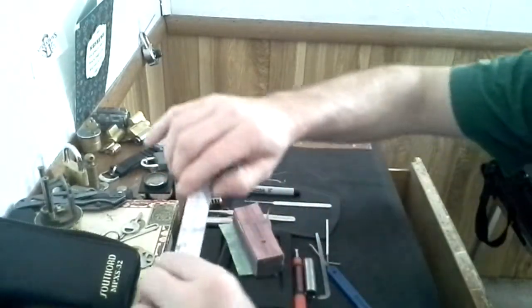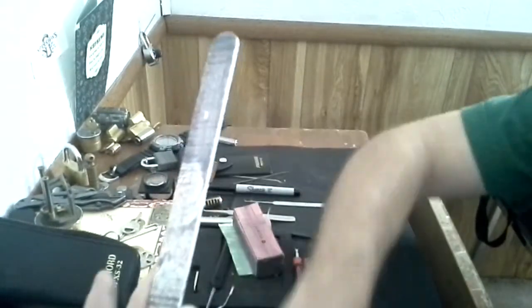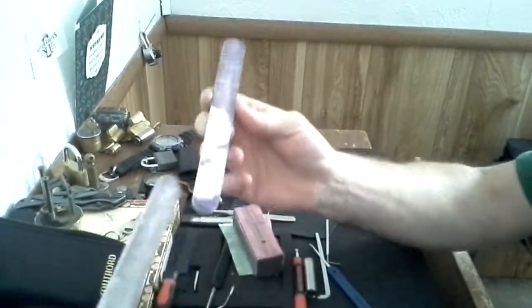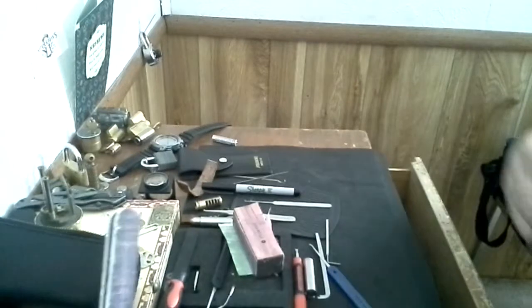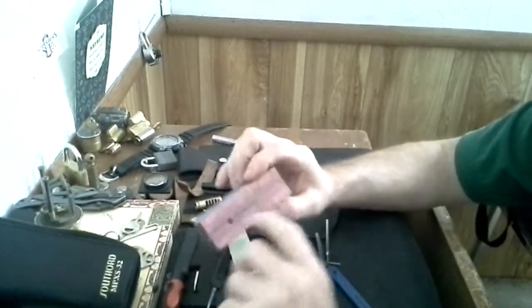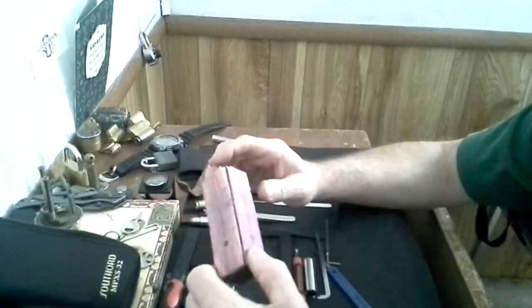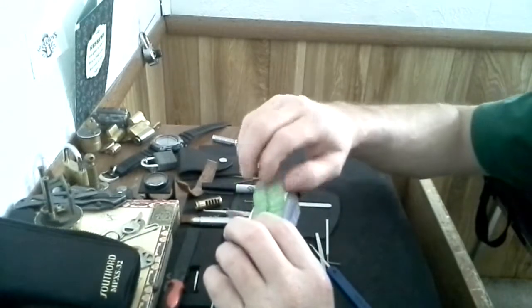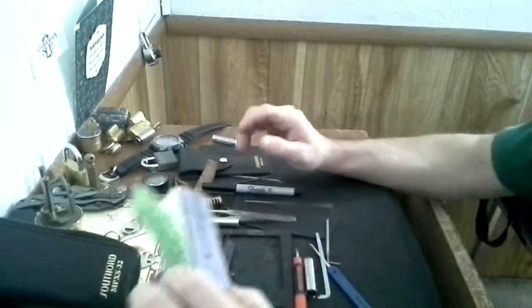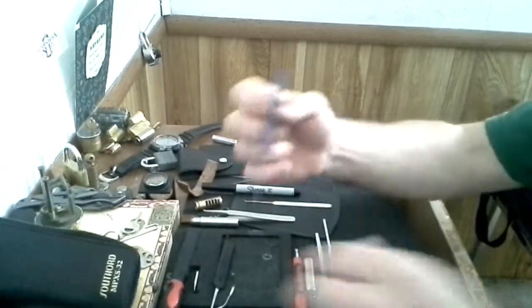All it is is cheap fingernail files — I think it was about $1.87 for two from Walmart. They had other ones cheaper but I figured I'd go Revlon — it would have to be better, right? And this nail polisher I have no clue what it cost; I found it cleaning my mom's garage and she let me have it. One man's trash, another man's treasure — just fingernail files and they work great to polish picks.